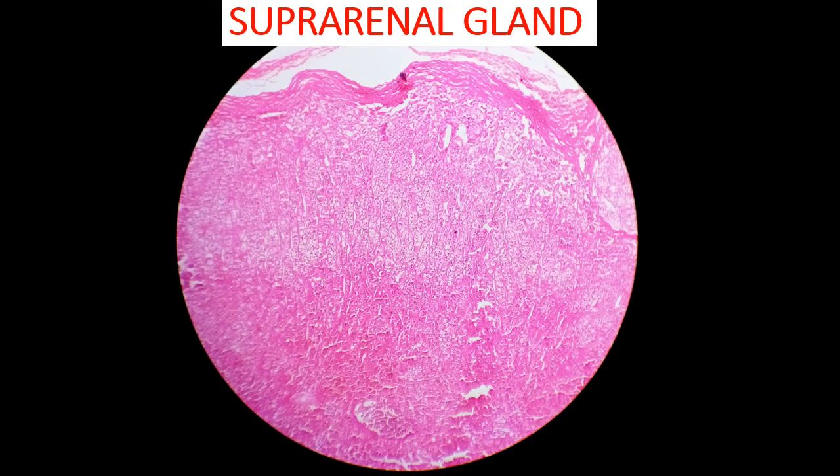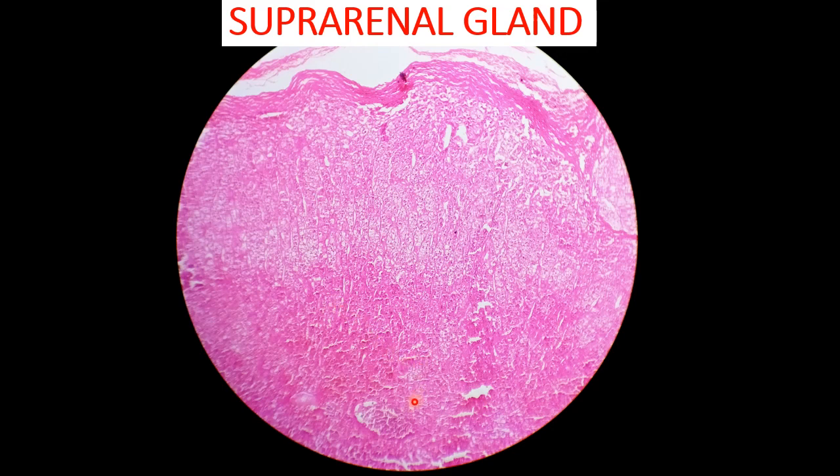Then moving to the suprarenal gland. It is very easy to identify. The outer layer is called the cortex and the inner layer is called the medulla. In the cortex, you have to write about three layers: zona glomerulosa, zona fasciculata, zona reticularis. How to identify that? Just below the capsule, you can identify some inverted U-shaped cells, which are the zona glomerulosa cells. Below that, the zona fasciculata consists of vertically arranged cells, and the irregular shaped cells in the inner layer are the zona reticularis.